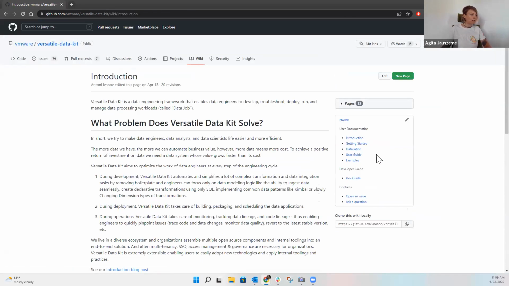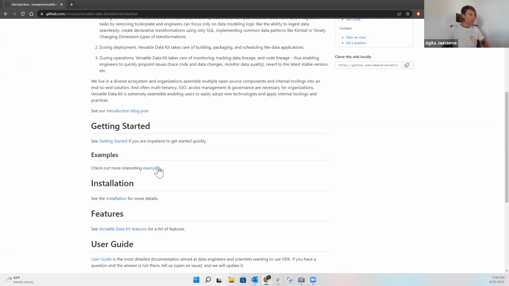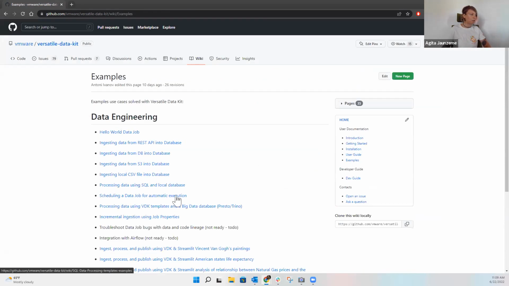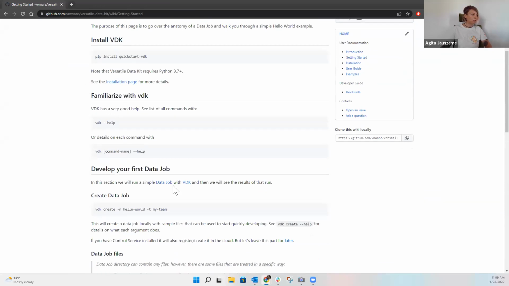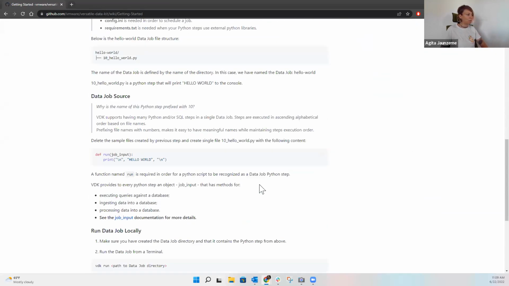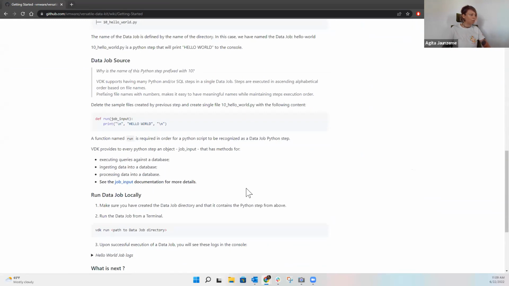The documentation of VDK can be found here. Here's a little bit of introduction. We have a list of examples here with instructions, and everything documented.